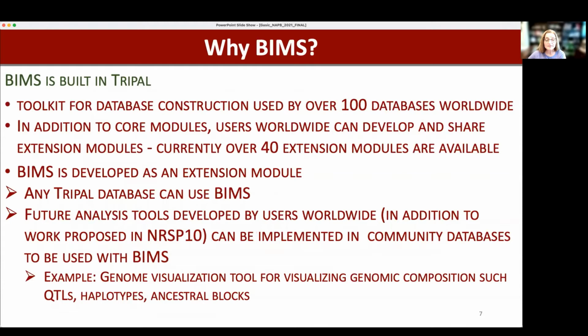Another advantage of BIMS is that BIMS is built in Tripal. Tripal is a toolkit for database construction used by over 100 databases worldwide. In Tripal, in addition to core modules, users worldwide can develop and share extension modules. Currently, over 40 extension modules are available. BIMS is developed as an extension module, which means any Tripal database can use BIMS. Future analysis tools developed by users worldwide, in addition to work we are doing in NRSP10 project, can be implemented in community databases to be used with BIMS.